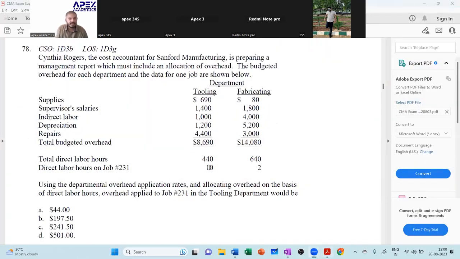See here, 10 hours, 2 hours. So all you had to do in this question was just divide 8690 by 440, calculate the rate per hour and multiply it by the number of hours. Ask yourself, is this not similar to the first item that we discussed today? I gave you a format also, and I told you to copy this down, this hours divided by that hours. A shortcut format of working, right? That was nothing but what I applied over here. I hope you're with me on that.